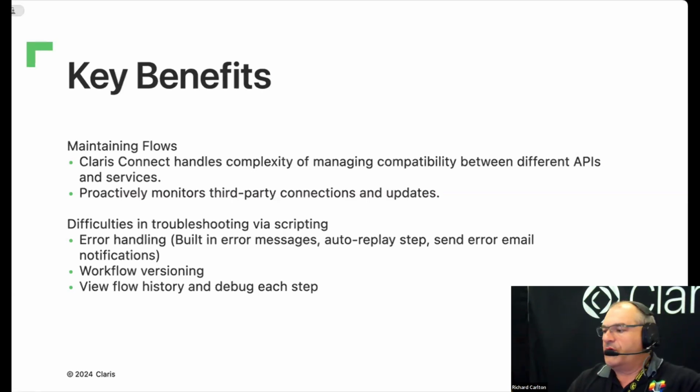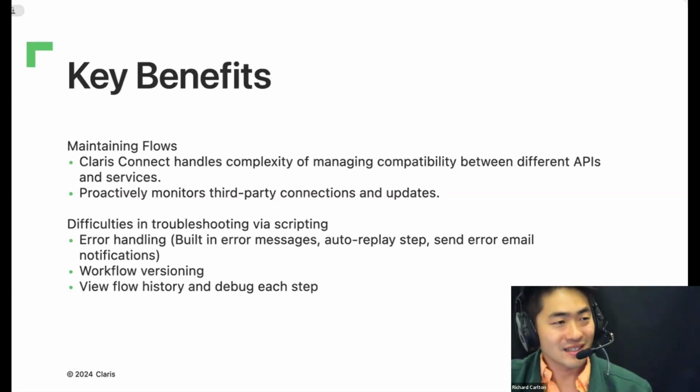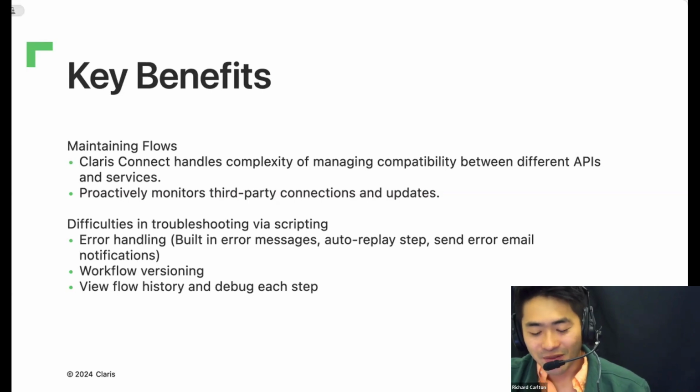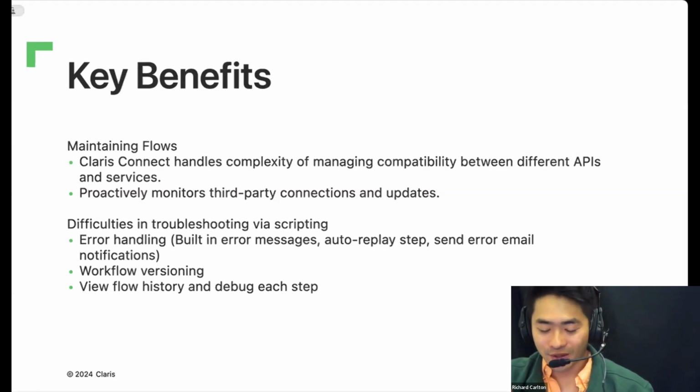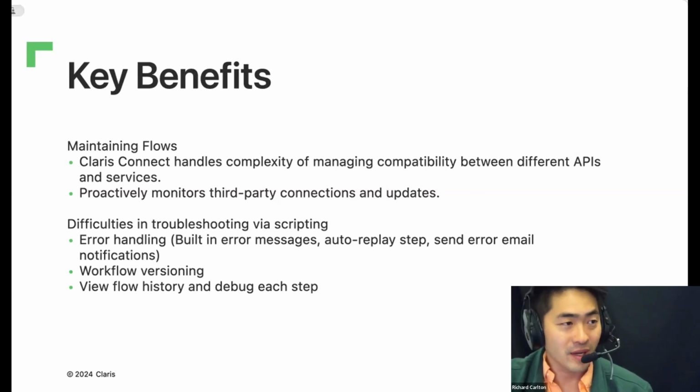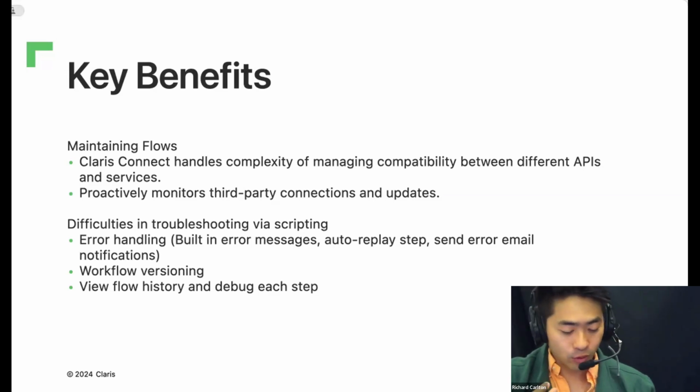Then the next item that you had here on your list is difficulties in troubleshooting via scripting. Correct. So, I do know, even from my time using FileMaker trying to script, if I were to build that third-party integration from scratch, I have to figure out, okay, here are all the error messages that are going to pop up. Now, if I'm done with it, how am I supposed to launch it? How do I figure out that it works? If something goes wrong, what do I do?